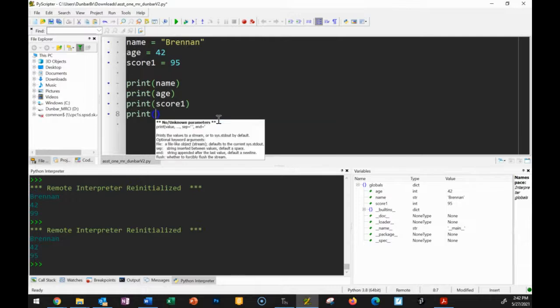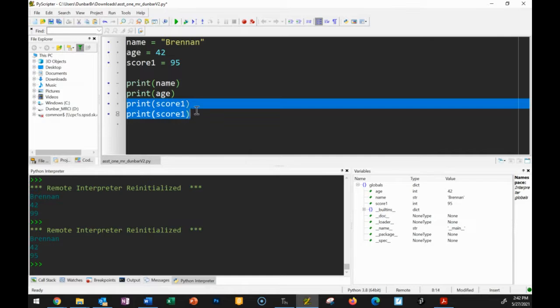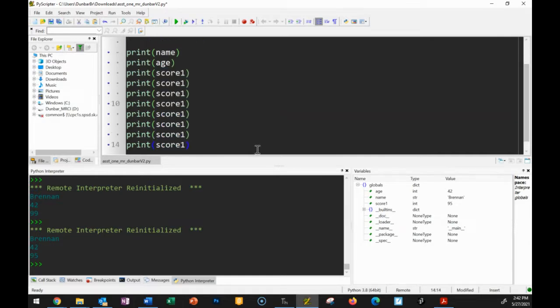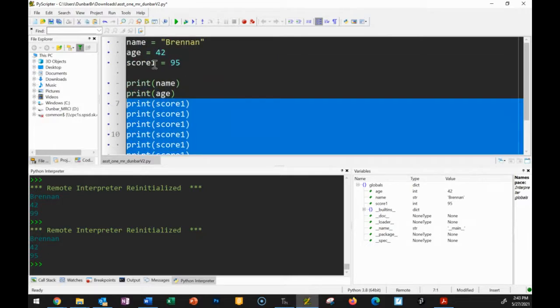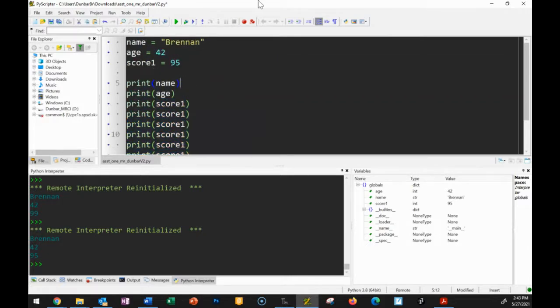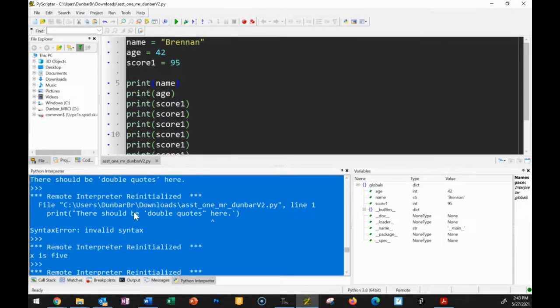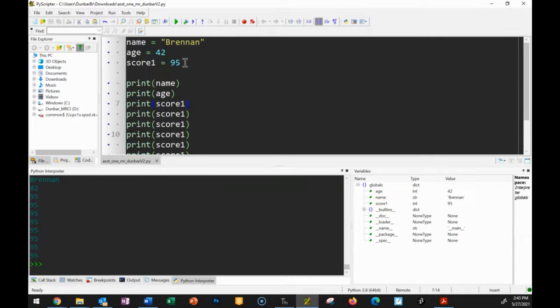So for instance, let's just say I had this score more than one time. Let's say I had this score a bunch of times. Okay, and this is only 14 times, but you can imagine a program that's got 10,000 instances of whatever this score is. If I have a variable, I could have gone print 95, print 95, print 95. I could have done that 14 times, but by having a variable and storing the score in a variable called score 1, I can go back and change it at any time, and instantly the entire program is updated.